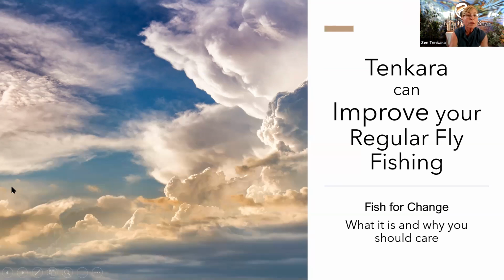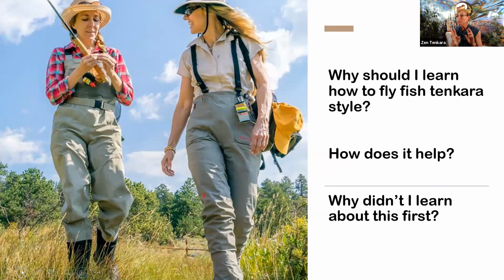We're going to hit on a couple of main questions. The first one is, if I use a rod and reel, or if I plan on using a rod and reel, why should I learn how to do Tenkara? What is the benefit of that? The other one is, how does it help?